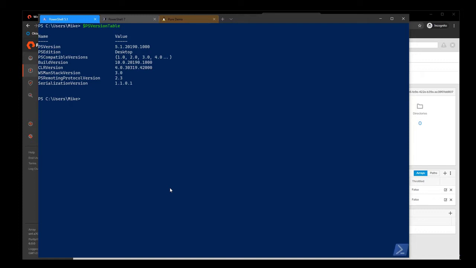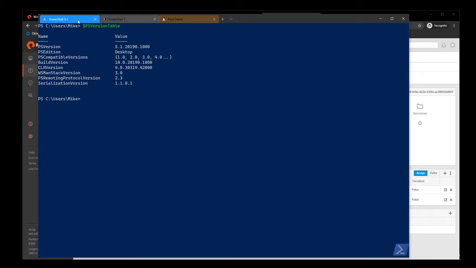I've got Windows Terminal loaded here, which is giving me a window not only into my Microsoft Windows environment, it also allows me to get a window into what they call the Windows Subsystem for Linux, or WSL. WSL allows me to run different Linux distributions on Windows and interact between Windows and Linux.